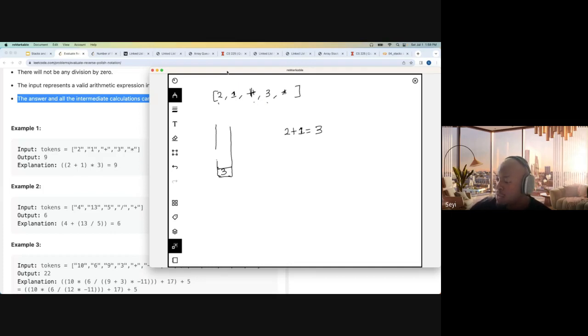Now we are here, 3. We push 3 to the stack. When we see an operation here, we take the last 2 in the stack, which is 3 times 3, which is 9, and push it back to the stack. When we are done, the item at the base of the stack is our answer.